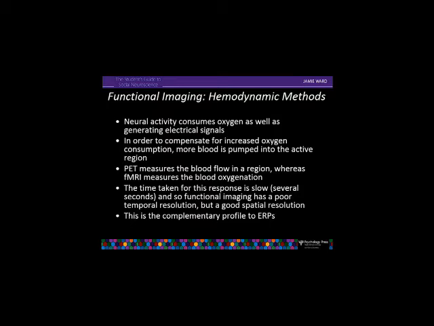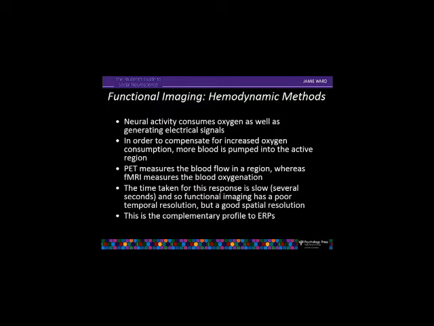The thing that you're actually measuring here: PET is a forerunner of this, and what you used to do in PET, and you still can, is inject people with radioactivity, so radioactive water or something like this, and you measure how that travels around in the brain. If the blood vessels are dilating, you will see an increase in radioactivity in that part of the brain. One of the good things about PET is that you can radio label other isotopes, like dopamine agonists or serotonin agonists, and then see how those are selectively taken up or binding.